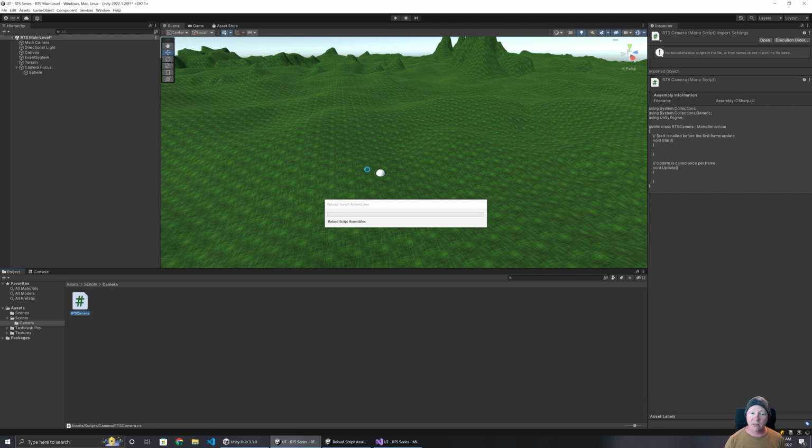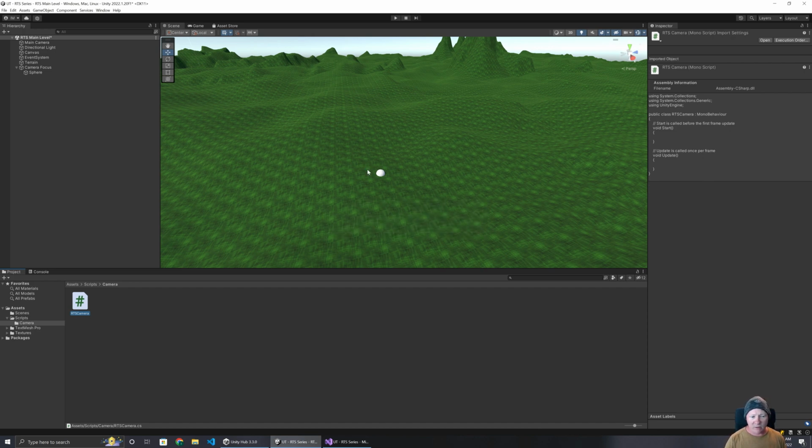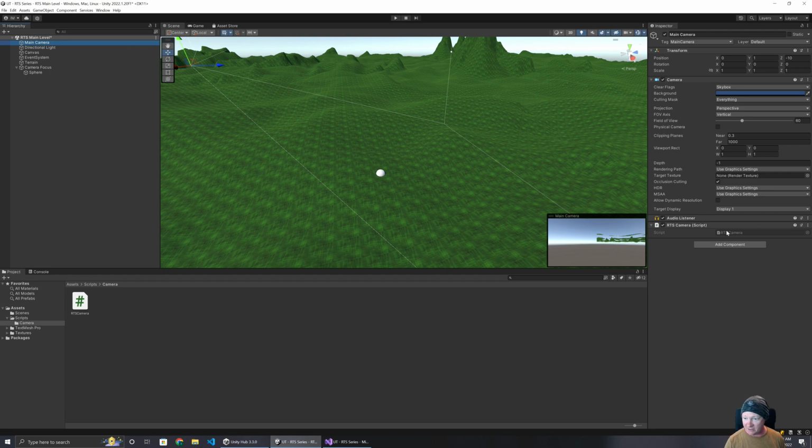I am very intentionally not having the camera parented to it. The reason is I want to make it very easy to blend the camera's location so that we can smoothly transition. The camera focus can move really quickly, and the actual camera itself will blend its location. That's going to give us smoother camera movement. So, okay, we have our RTS camera script. Going to attach it to this.